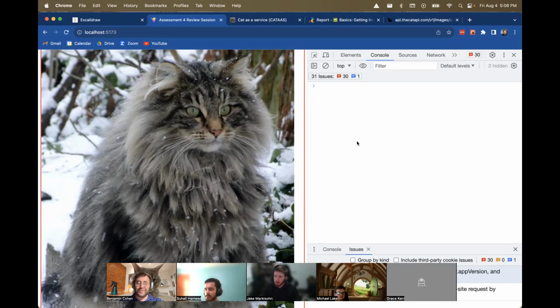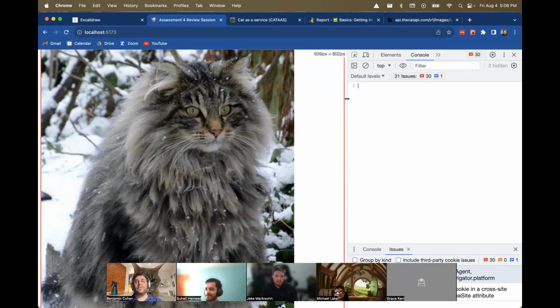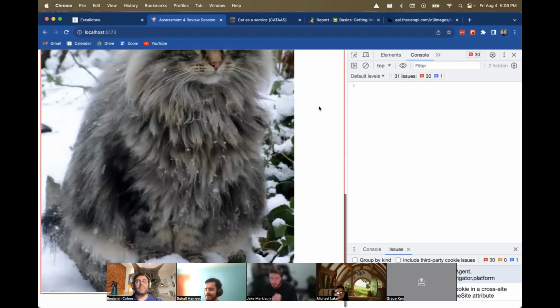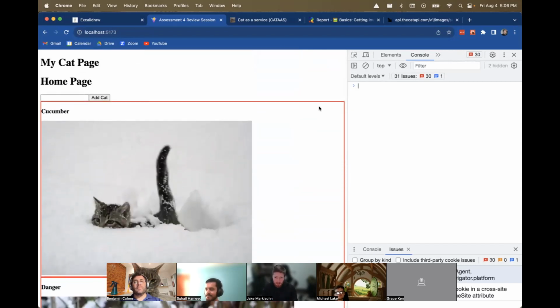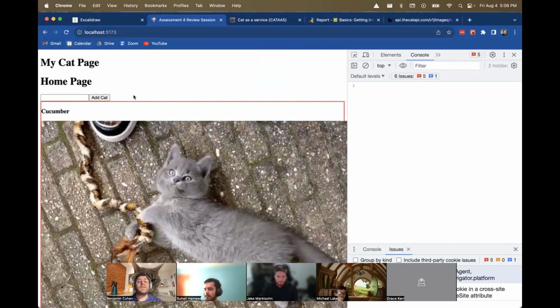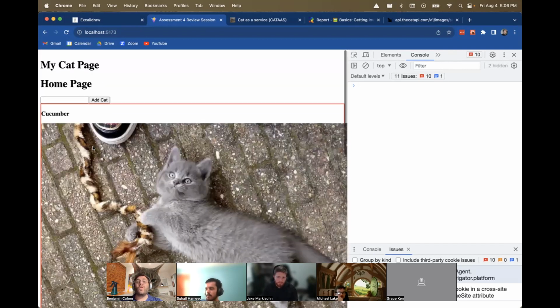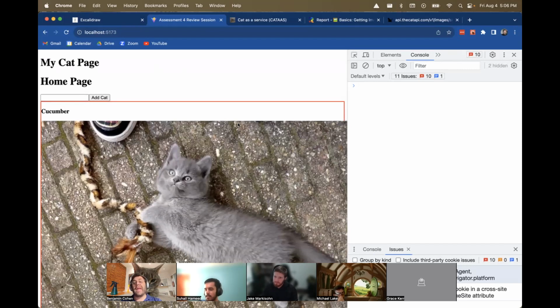Hey Ben, before you switch, can I ask a quick question relative to the code we were just doing? Yes. So this is just basically the way that the API is set up where it's getting a random image every time. That's why it's regenerating when you go to the page of the specific thing. But if you use it like the Pokey API where it's got a consistent image every time, that wouldn't matter. This is just happening because it's a random image generator. Is that correct? Exactly. Yeah. And there's kind of two ways we could have dealt with that. One of them is every time we got the image, we could have saved it to this cat list object. The other way, which actually is the more common way, is that this might get all the images and then it could, of course, pass them down to the individual cat card.